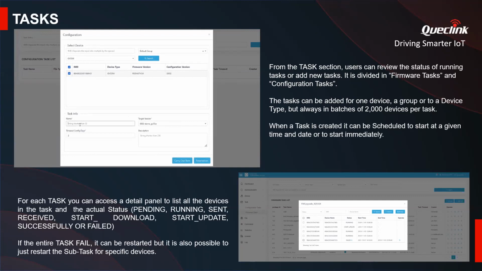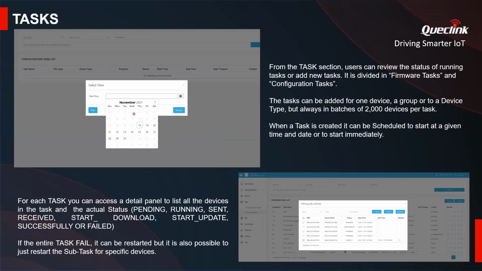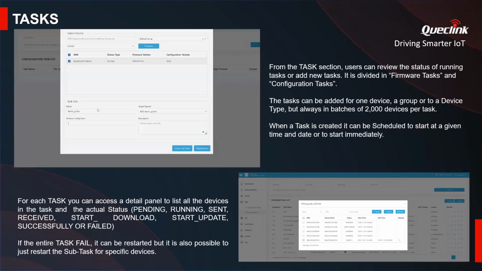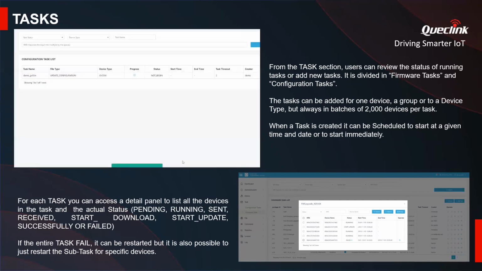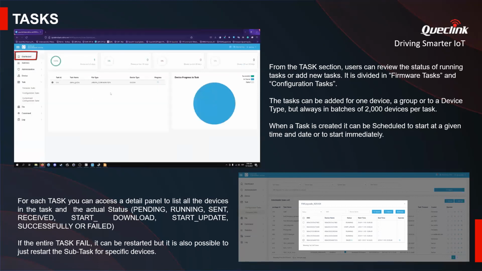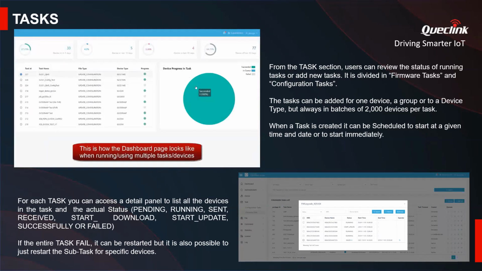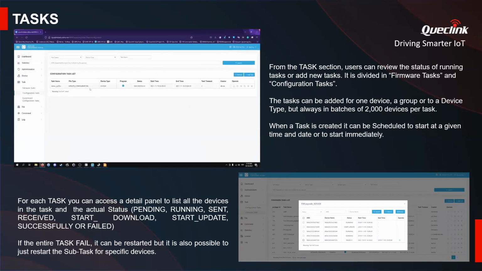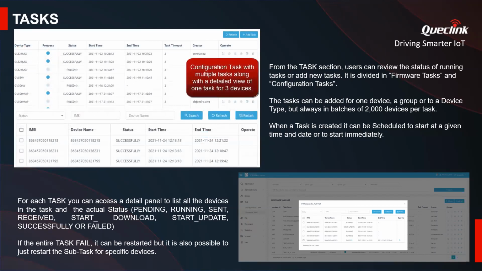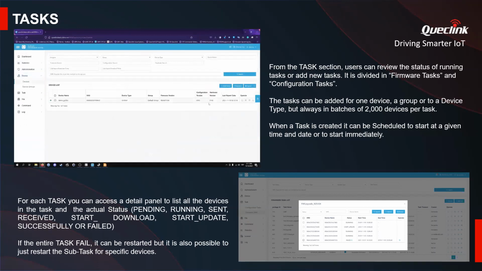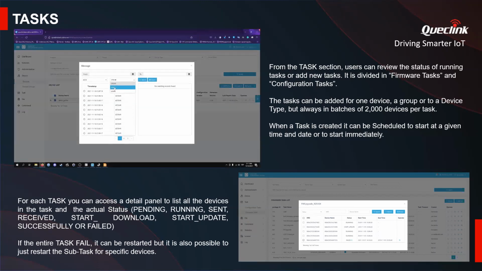And that's because under the task tab, you can see a description of an error. For example, if the task failed, it will tell you, okay, it fails because it cannot download the file, right? But then if you go to the details of the message, you can see the error codes, and the error codes could be more useful to troubleshooting if the device cannot download the file, for example, from the HTTP server, or there is a mismatch in the checksum of the file or the command, and you can get more specific details from those codes.